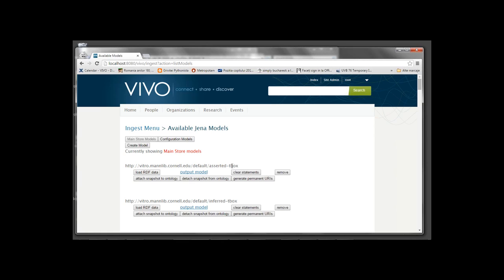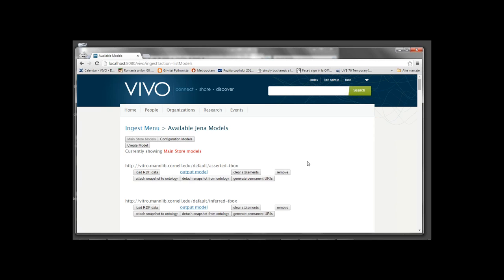And so there's some complexity there if you're adding different kinds of things and removing them, because they all go into this one spot and they all get pulled out of this one spot. That's where we were talking about making sure that when you're removing data through the remove RDF, you don't remove too much, because if you upload a file that has too much stuff in it, you might end up pulling out other stuff that's also all mingled together into that one bucket in the asserted tbox.